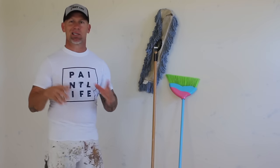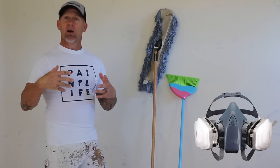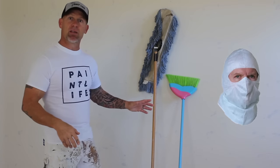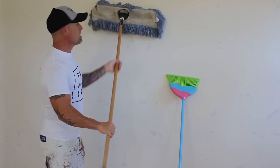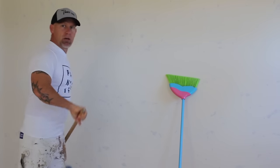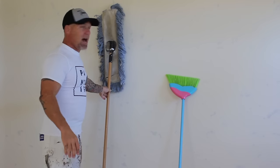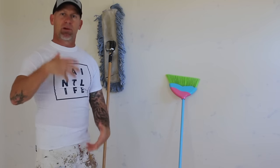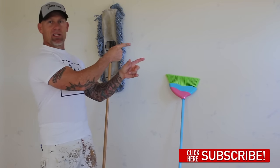You may want to get ready for this mopping process — it's a pretty dusty process. One thing you're going to want is a respirator. I also don't like getting all that dust on my clothes, so we use what we call a monkey suit. I'm going to put on a monkey suit and also a spray sock, because I don't want that dust all over my head. The respirator is pretty important — this 3M respirator I use here helps protect you from breathing all the dust.